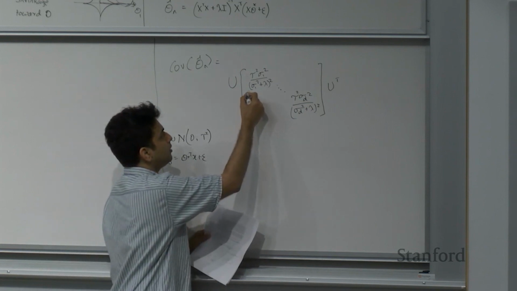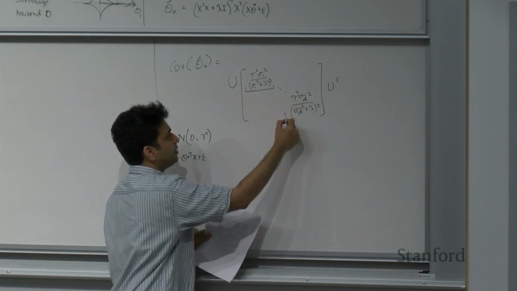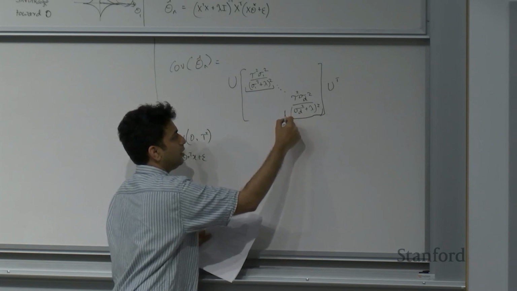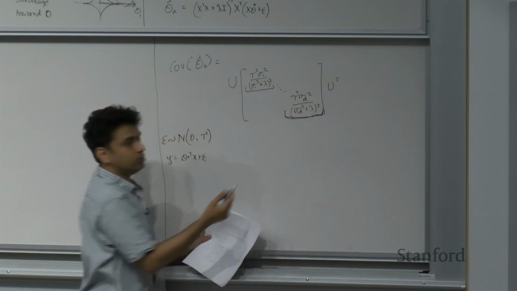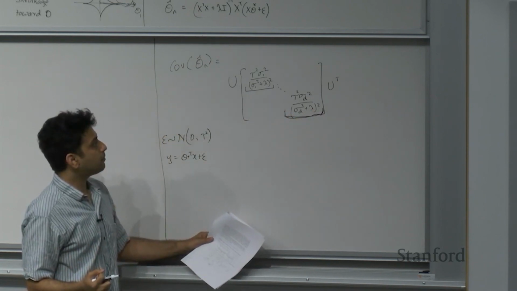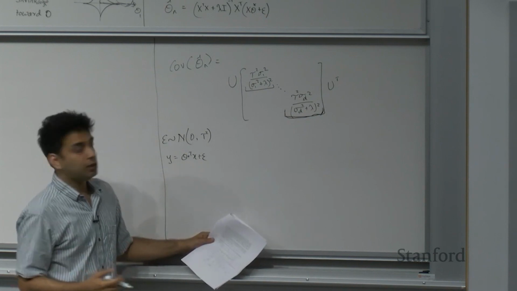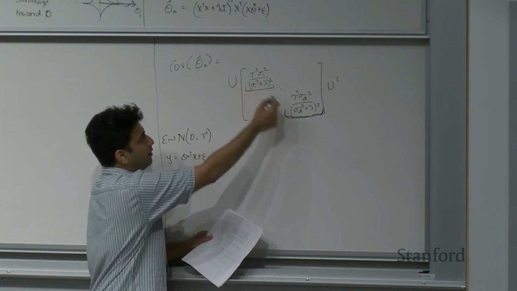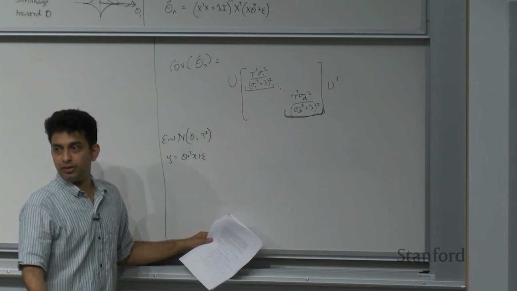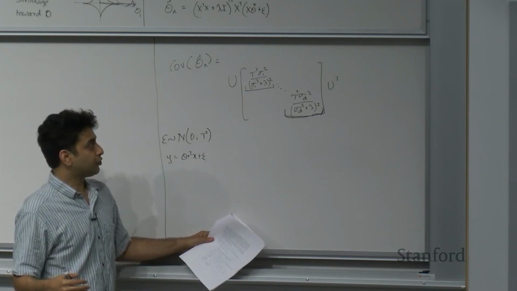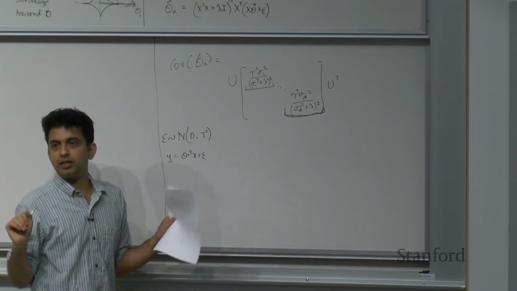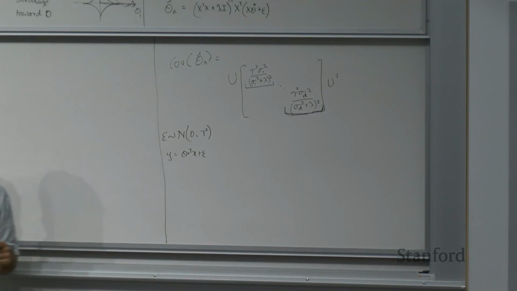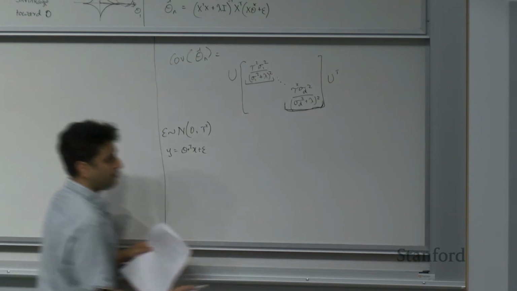Because each of these terms is directly related to the eigenvalues. So if you have a larger lambda, then the eigenvalues of the covariance matrix are also reducing, which means the intuition to have is that the variance in your estimator is also reducing.